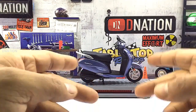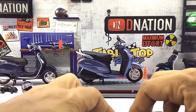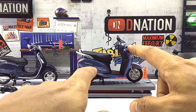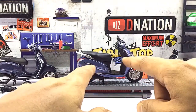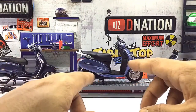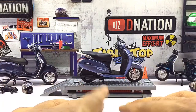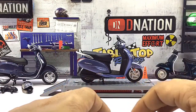This model measures in at 4.8 inches in length, 3.8 inches in height, 2 inches in width and weighs in at about 110 grams. This model also comes with trademark paint apps with standard branding details and also has free rolling wheels, a kickstand, excellent suspension and a lot more intricate details, which makes it a premium collectible that is functional as well.